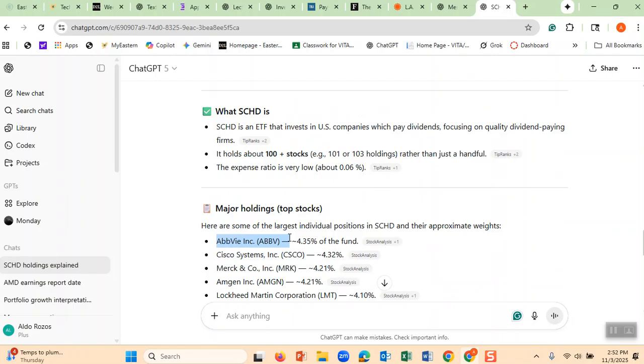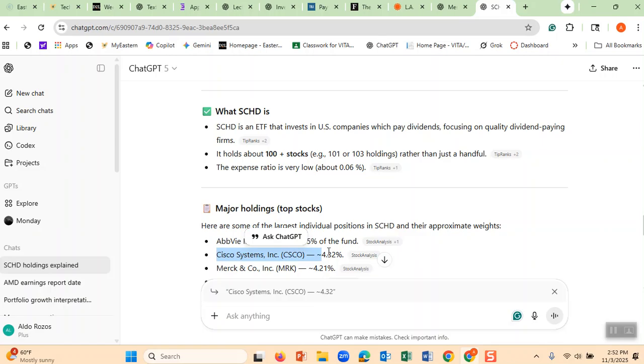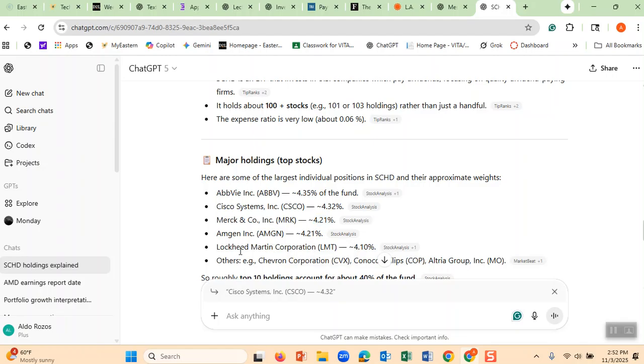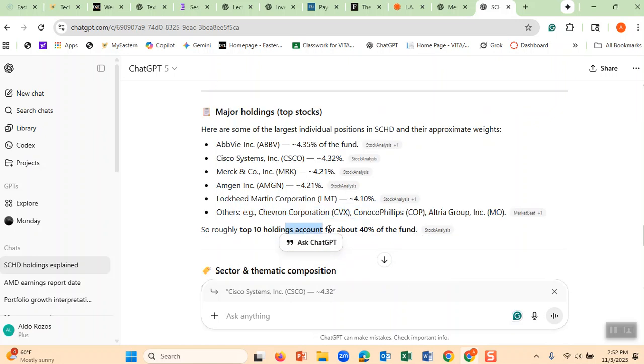You might have heard some of these. You might have heard of Cisco Systems. That's a technology company that gives dividends. And this fund, one share of it is $48. 4% of that, for $50 for example, means $2 goes to Cisco, they put it for you. Another one is a drug company, Merck, because they give a lot of dividends. 4% of $50 is around $2. They put it in Lockheed Martin. Chevron, you know what Chevron is because they give dividends. Therefore, these are the top holdings that make up 40% of the fund.